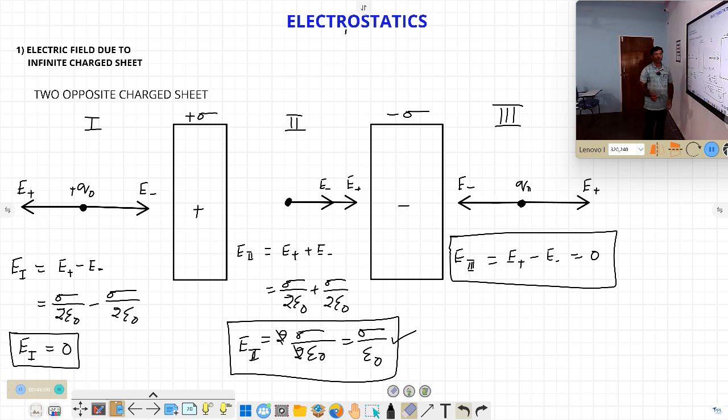In the next class, we are going to discuss spherical charged bodies, how the charges are distributed on them, and how electric field intensities depend on them in the case of a conducting spherical body, non-conducting spherical body, hollow conducting, and solid conducting. We have that classification, and along with the graphs, we will discuss it in the next class.